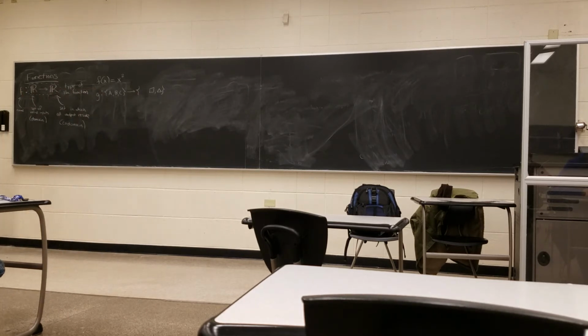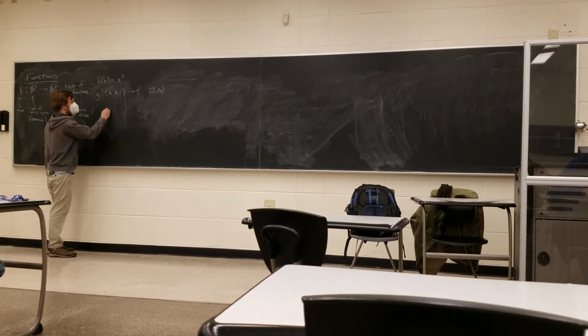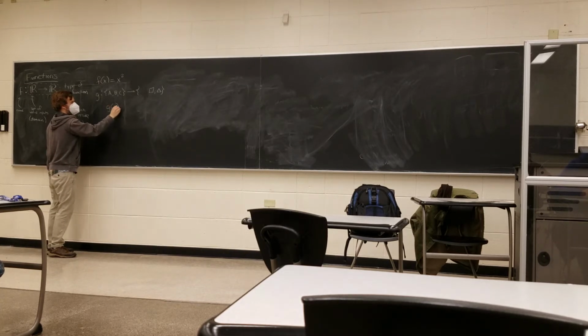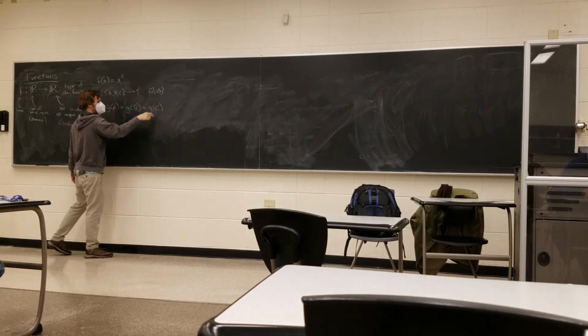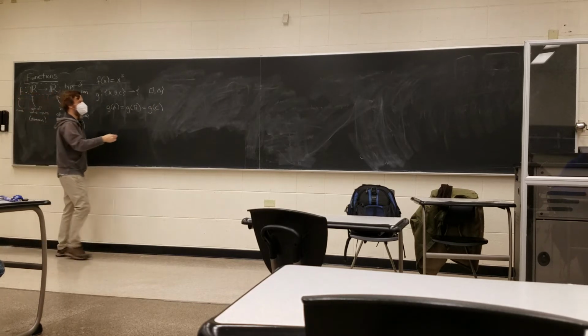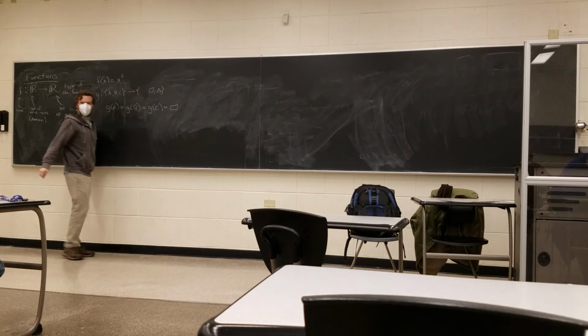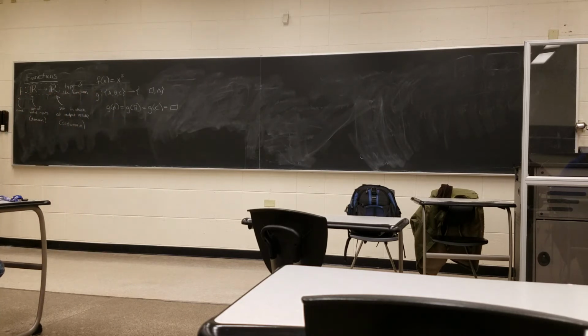Because you might have thought, well, what are all the possible maps from one set to the other? There are lots of possible definitions. One of them, let's call this first one: g of a and g of b and g of c, me putting these inputs into the function, are all equal to square. So this is a constant function. Every input has the same output.